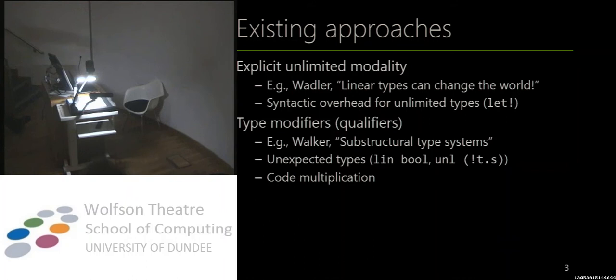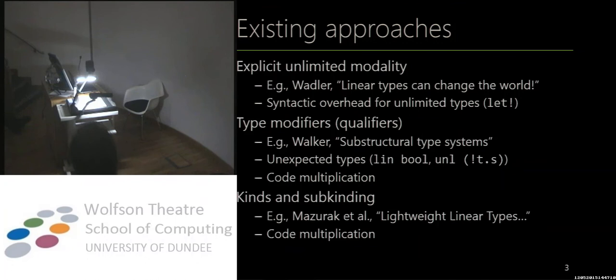And finally, and this really is the theme of this slide, we have a code multiplication issue. We have two different sorts of functions: linear functions and unlimited functions. We might want to compose functions, but now it turns out we're going to need a whole bunch of different compose operators. One that composes two unlimited functions, one that composes two linear functions, and ones that compose mixtures of them. That's a lot of compose functions, and we might be displeased with writing that many copies of what's, at some level, the same function.